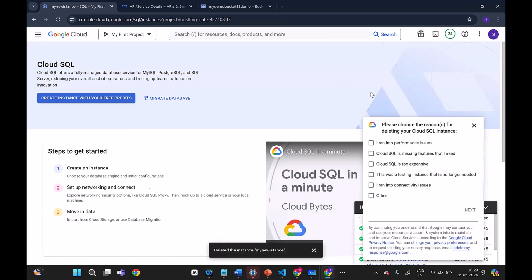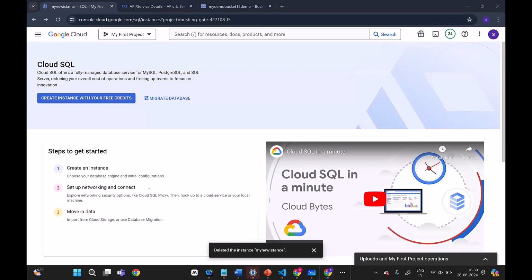Okay, the instance is deleted. So I also told you how to migrate a database. You guys do it. In case you don't get it, I'll help you out. Okay, see you guys tomorrow. Take care.